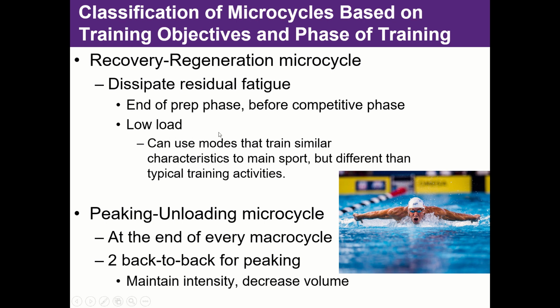And I mentioned this earlier, you can change the modalities a little bit. So you can have your swimmer over there doing some cycling, upper body bike, or upper body ergometer, that kind of stuff. Or like the javelin thrower a second ago, playing basketball. In the peaking or unloading one, and you see this more so with sports like swimming or more endurance type sports where they only have a handful of meets per year, the athlete is going to maintain the intensity, so keep lifting as heavy weight, keep swimming as fast, but decrease the volume, so reduce the number of repetitions, reduce the number of sets that they do.